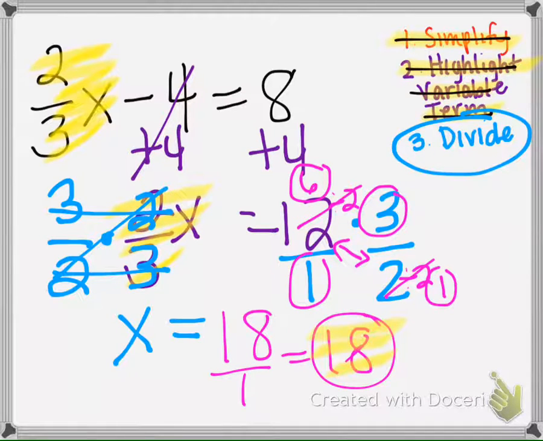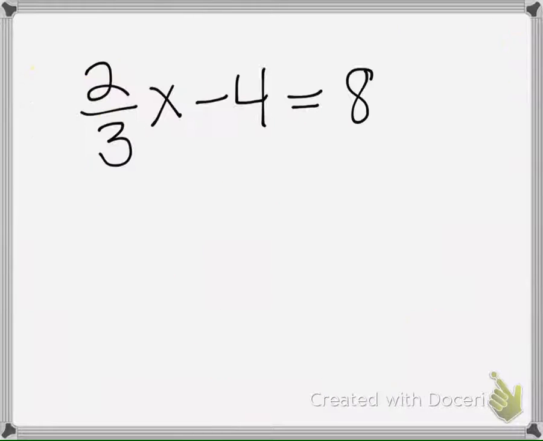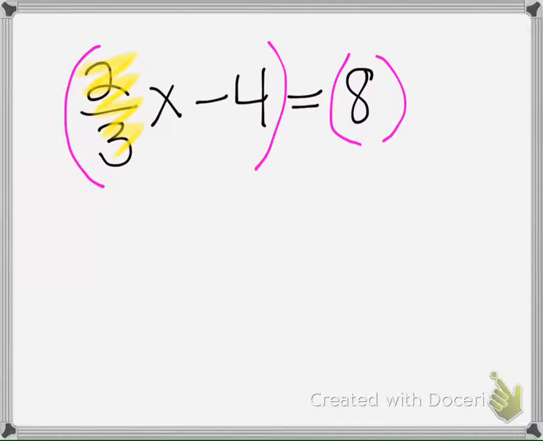Now, we could also do this problem another way that was taught in class. If you have a fraction in the problem and you don't want the fraction, you want to get rid of it from the very beginning, you would multiply both sides of the equation by a number that the denominators can all go into. Well, in this problem, we only have one denominator, so we're going to use the number 3 because 3 can go into itself.